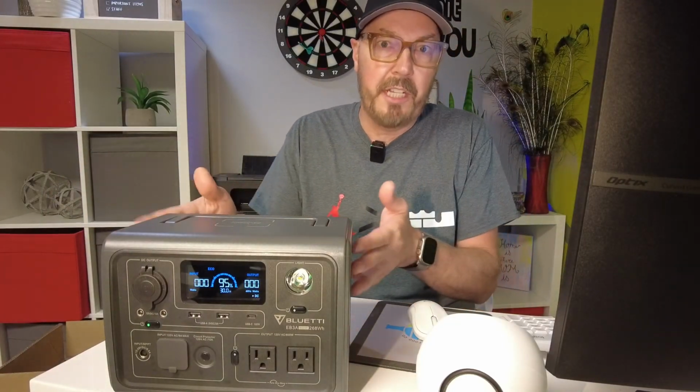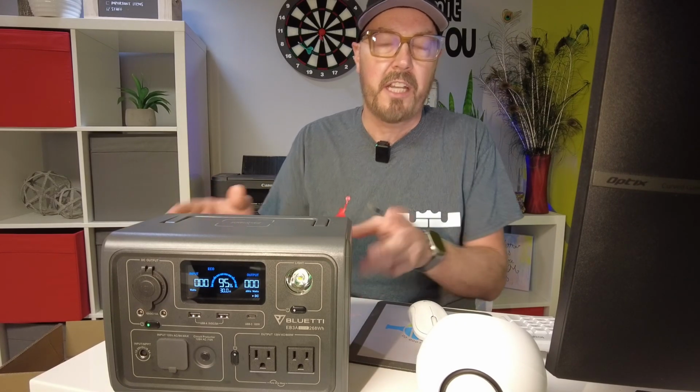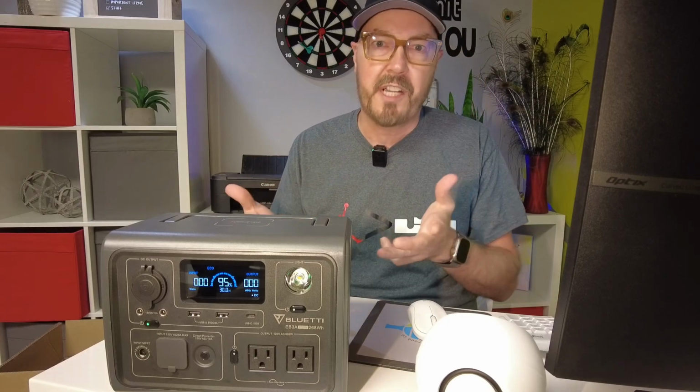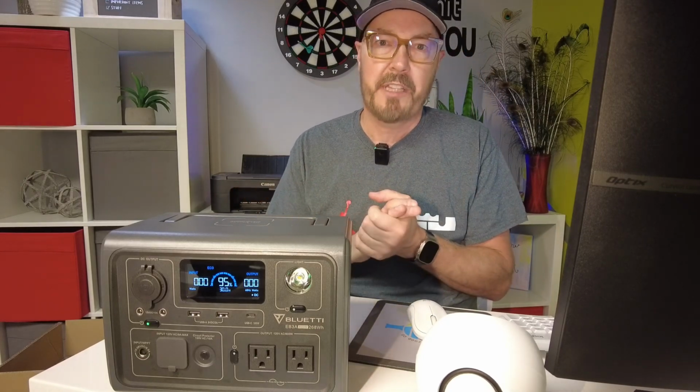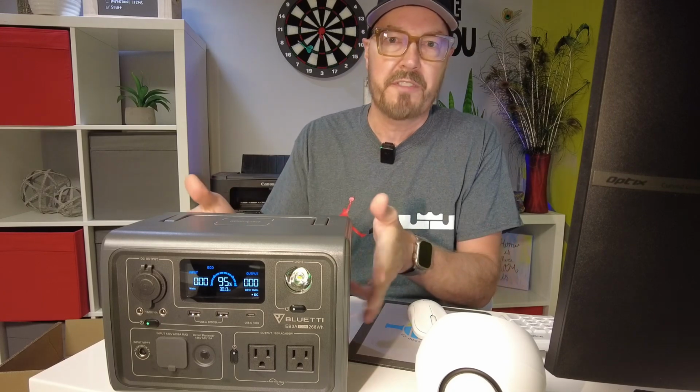So super cool. This also has a built-in fan, and that's really the only niggle that I have with it. When you can hear the fan starting to turn on, let's say when you're charging the device, it'll have kind of a unique sound that sounds like something ticking, and then it slowly starts to fire up. So I'm not sure if that's the variability of the fan, just providing different speeds. But once it spools up, it's about the sound of a computer running in the room. So if you're outside, you won't really notice it. But if you're inside, let's say a tent or a camper, something like that, that we've been using it for, then you can definitely hear them, but it's not that loud that it's gonna cut your conversation or anything like that. But you will notice the fans when they're on.